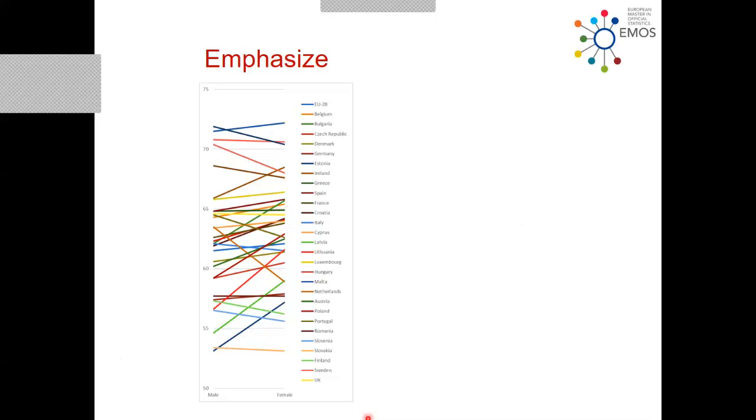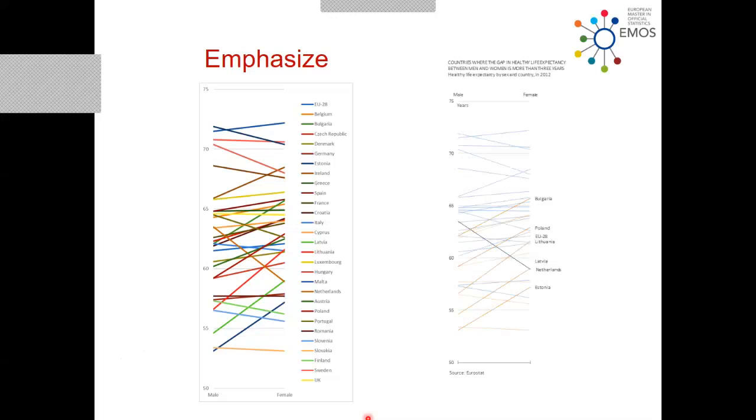So this is emphasis. We don't have any emphasis here, but we have it in the example on the right that emphasizes the Netherlands and the countries with a specific criteria for coincidence. All of them are from Eastern Europe.